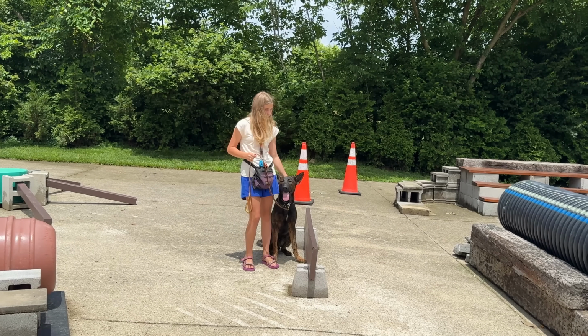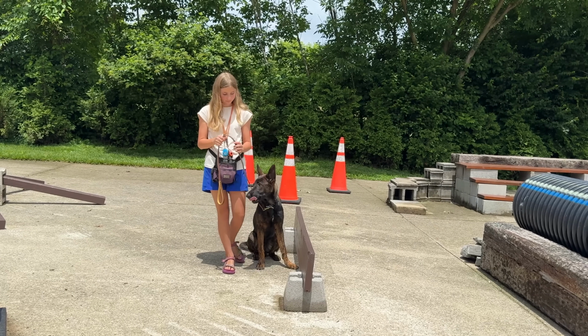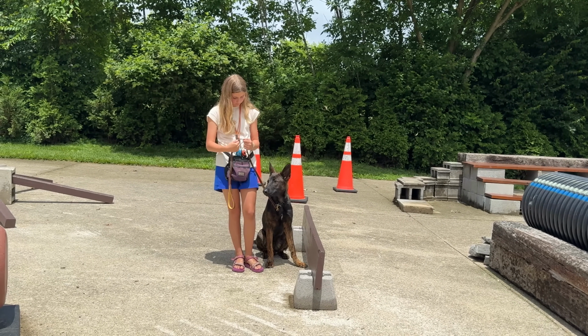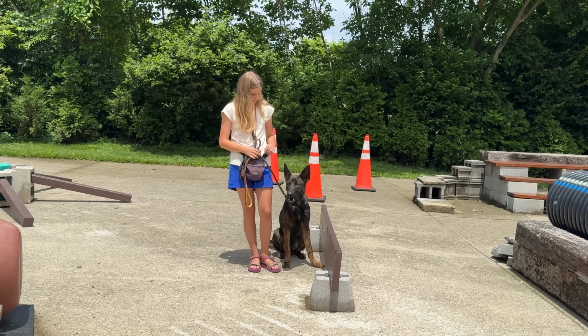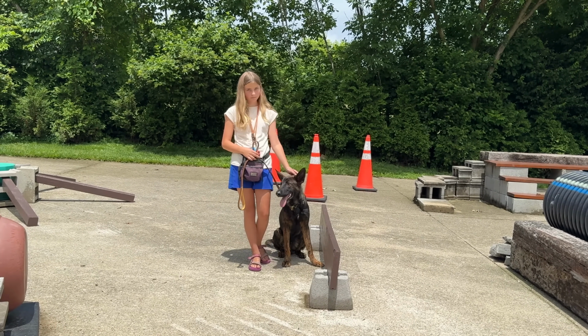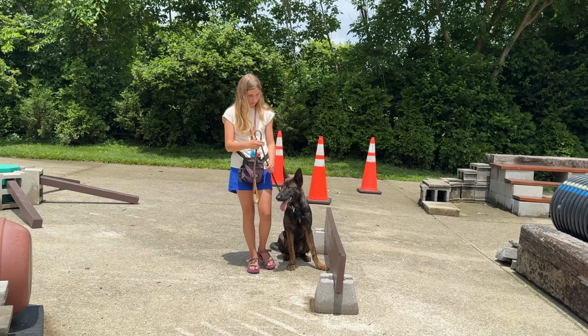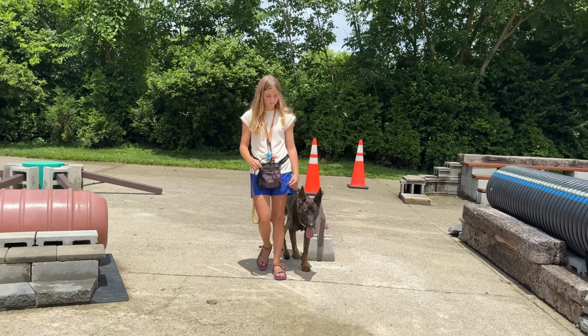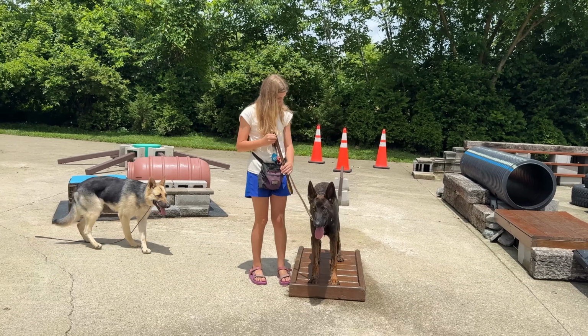Okay, and so that dog has to understand that even out here in the sunshine, even when it's hot, even when he doesn't want to, he has to take direction from that child, and he's not allowed in any way to view the child as a threat or to use force to influence the child's behavior, right? And this is super important because he's going to be around a lot of kids for the next, well, for his whole life, right? Because he's got a brand new baby brother at home.